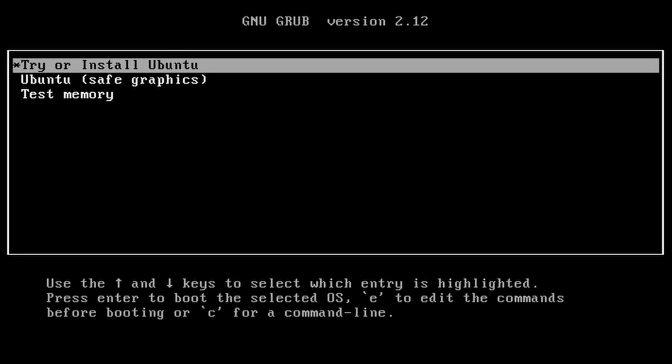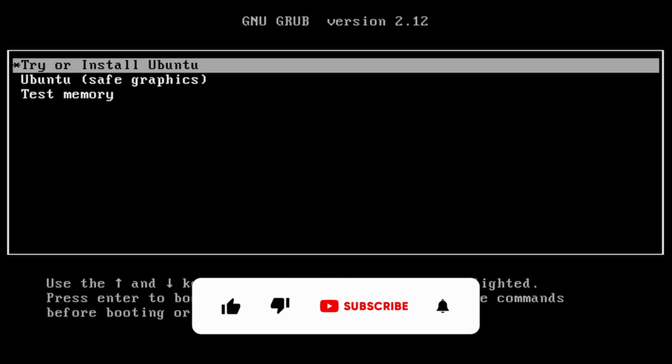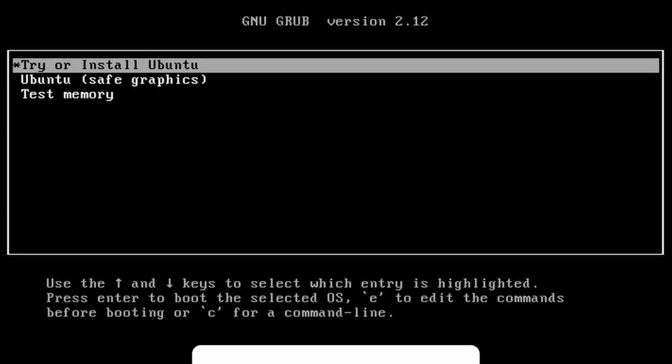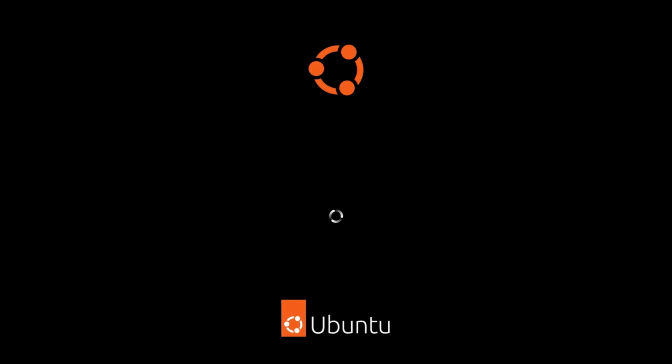Once you have booted off your portable media, a menu will look like this one. It will give you three options. If you do nothing, it will automatically select the first option. You can manually choose which option by pressing Enter or with the arrow keys. We need to select Try or Install Ubuntu. This process may take some time, depending on how fast your hardware is.